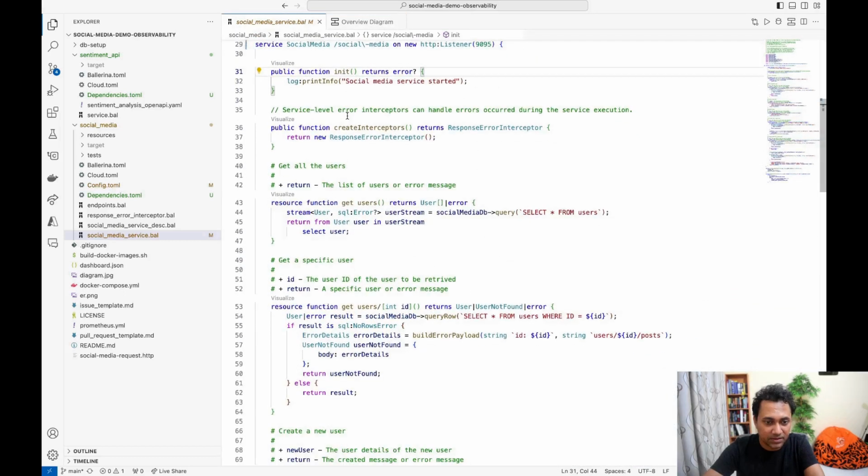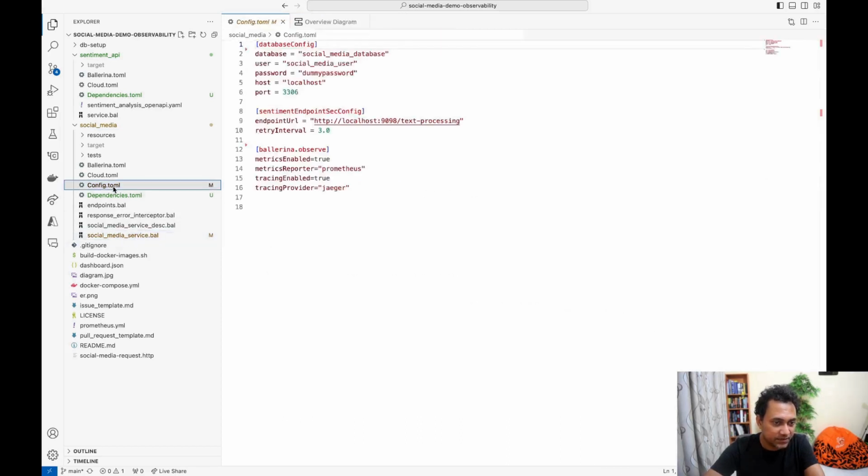at a high level. So in order to enable observability for this service, what you need to do is add a config file, just like I have done here, and you just need to add these entries.